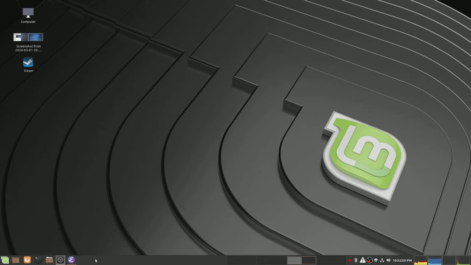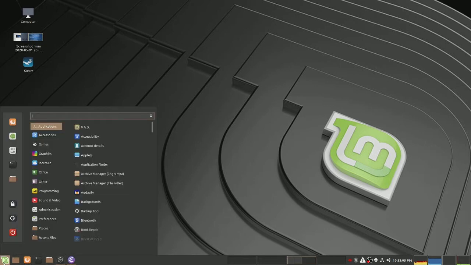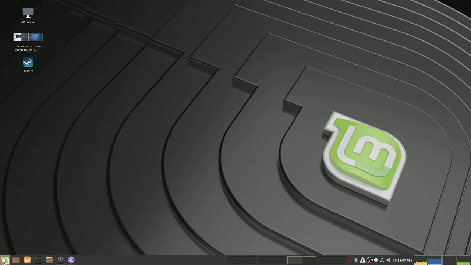So a taskbar down here with a couple of icons. On the left here, the most important thing is this menu button. It's kind of like the start button in Windows. It also has a few of the most common apps installed down here. We can walk through that in a little bit. And again, some icons here for volume control. You can raise and lower the volume and go into some other settings.